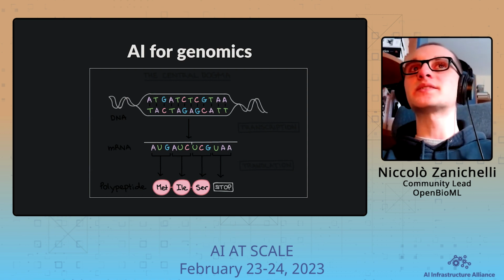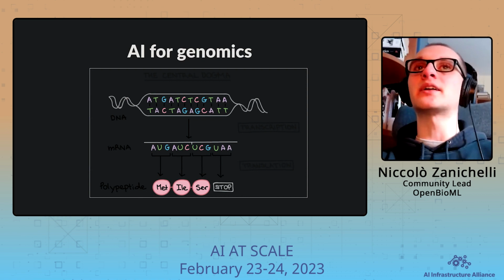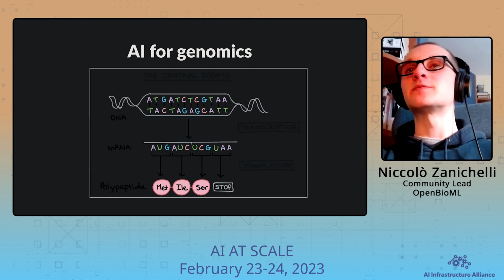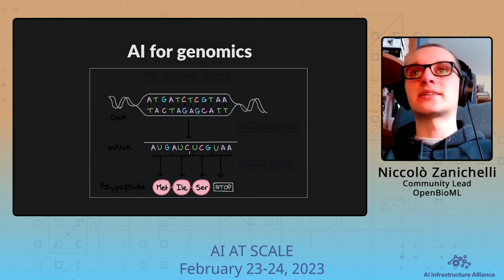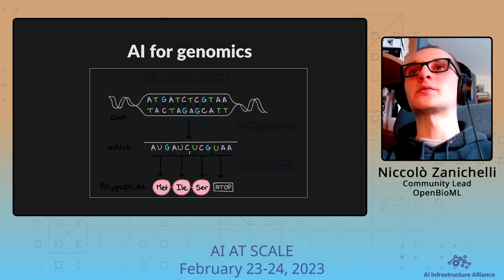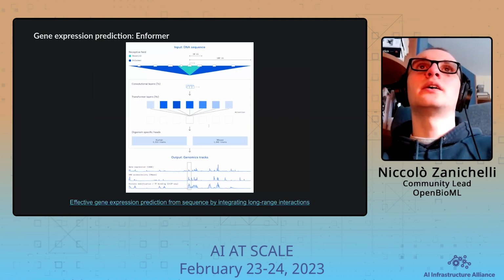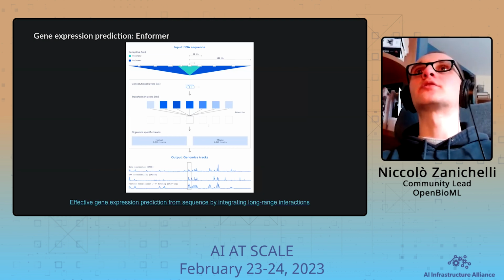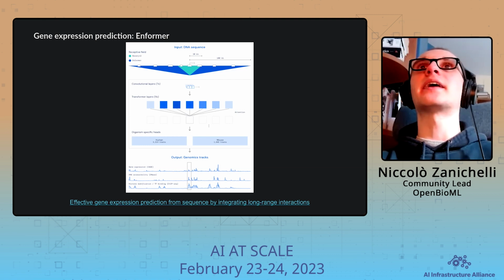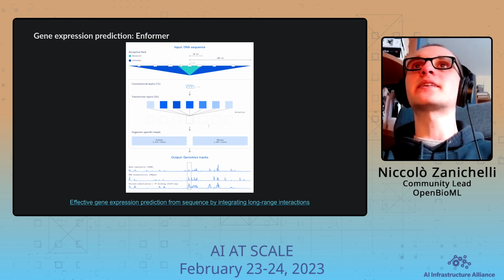Some parts of DNA sequences, so-called genes, lead to proteins, and those proteins perform important functions both at the level of a single cell and at the level of entire organisms. Let's take a look then at an important machine learning result in the context of gene expression prediction, starting from a sequence of DNA. Developed by DeepMind and published in 2021, Enformer is a transformer-based model explicitly dedicated to predicting both gene expression and other important DNA-related metrics, starting from DNA sequence only.